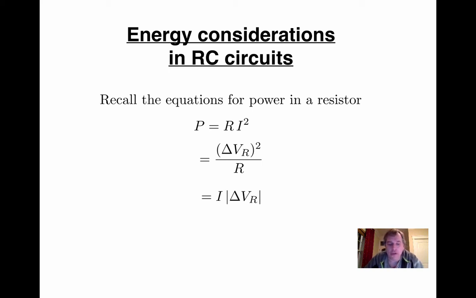For a battery, we cannot use this one or this one because we have no resistance. I'm talking about ideal batteries. But we can use this equation for a battery as long as for delta V we use the voltage across the battery, which is what we call the EMF. So for a battery the power is just I times the EMF. And that's, of course, the current that flows in the battery. Okay, well, we can use that for a charging or discharging battery. If you calculate I times EMF for a charging battery, that means it's energy per unit time, energy per second, taken away out of the circuit and transferred to the battery. If the battery is discharging, then this is energy given to the circuit by the battery.